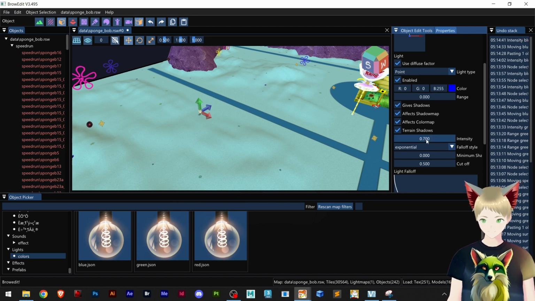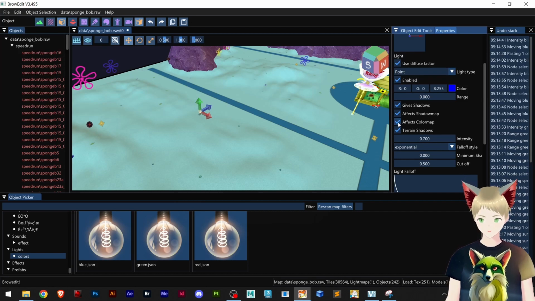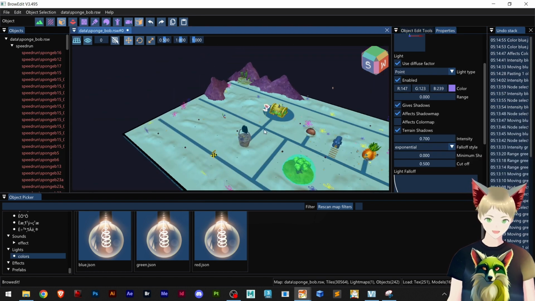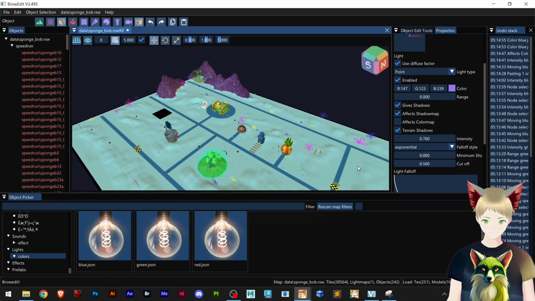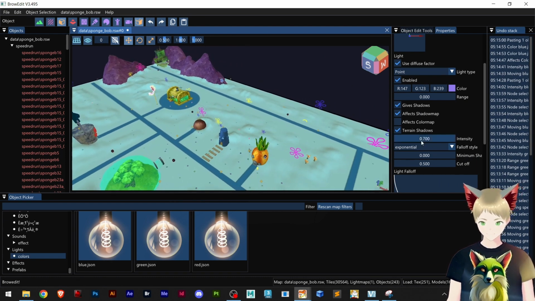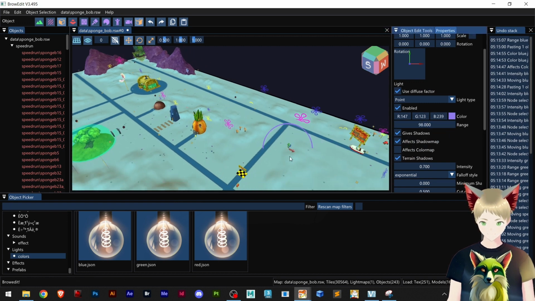Let's put 0.7. And I remember I believe it was this without this one. And I'll create a kind of purple light, and then I'll Ctrl C, Ctrl V. Also, I forgot to change the range. So let's increase this range.